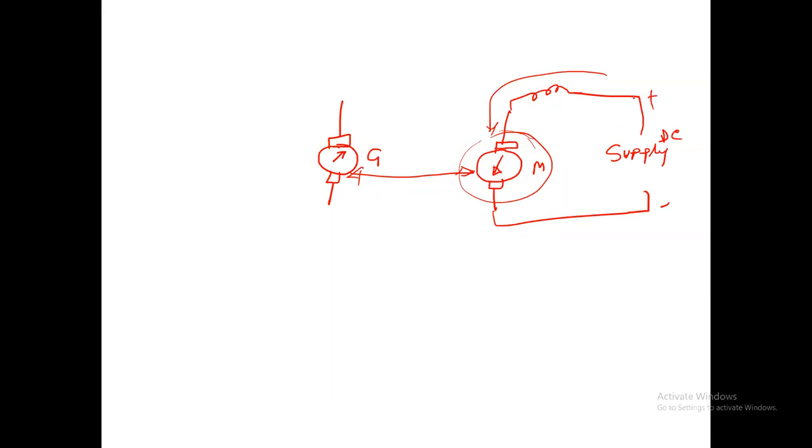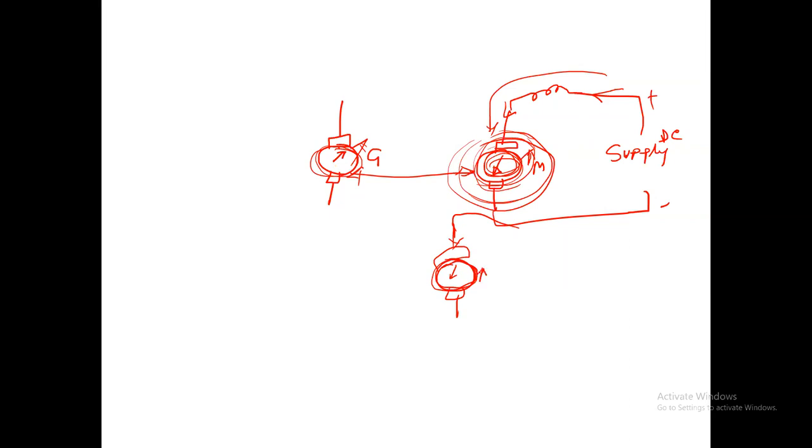So if the current flows in this line, then this part is rotation. If this part rotates, then this section must be generation, because in a generator, if this part is rotating, then this is the generation. So the motor part and the generator part have the same mechanism. If the current flows in this section, then this part rotates, and if it rotates, this part must be power developed.